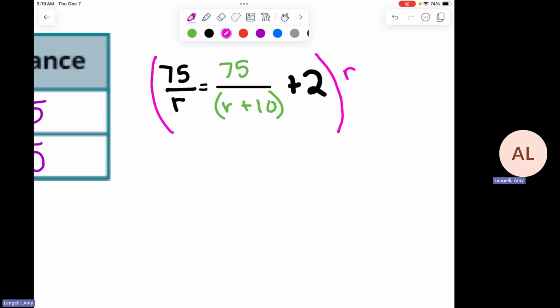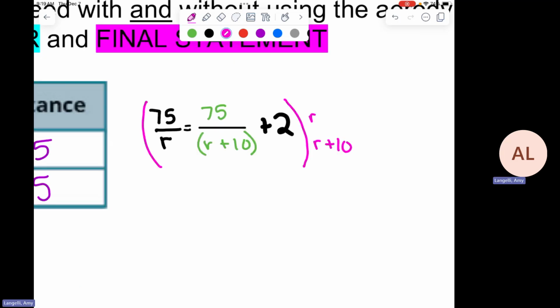I like the R and another R plus 10. I think some people think it's just R plus 10, but why do we have to include the R and the R plus 10? Binomial, monomial. Yeah, they're both very uniquely different because they both are different types of polynomials. There you go. That's a good sentence.